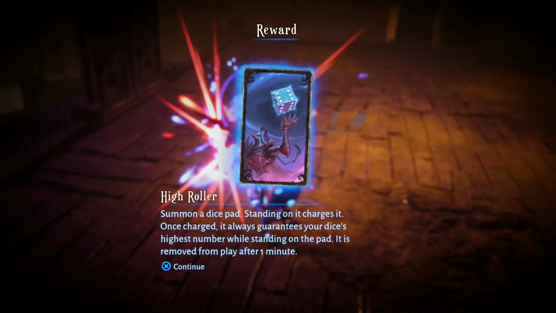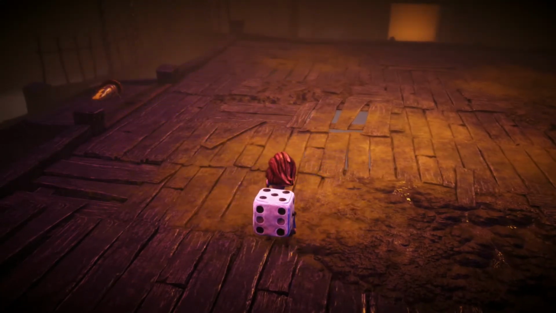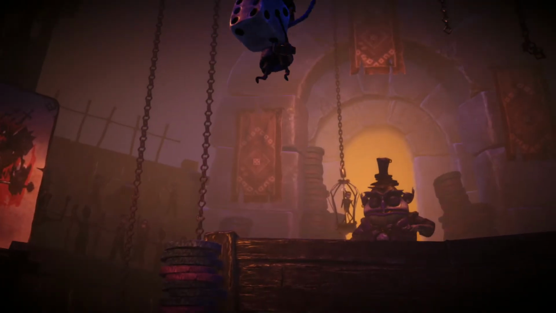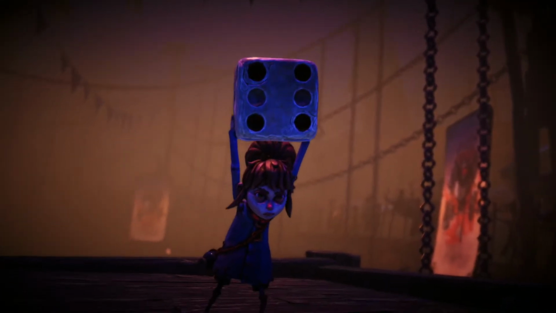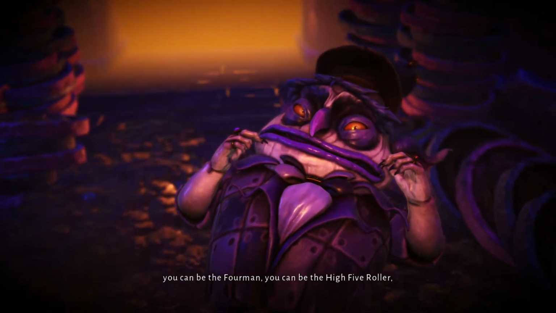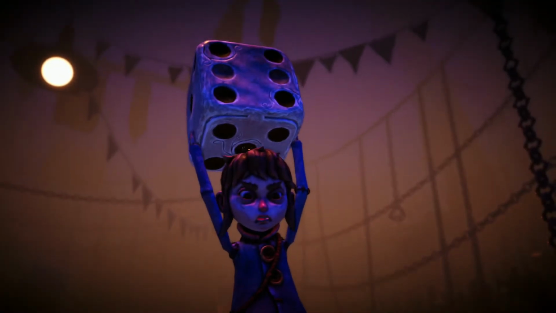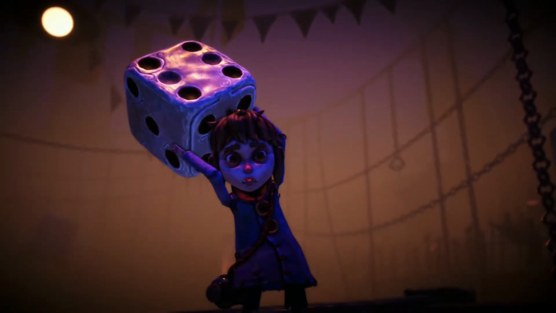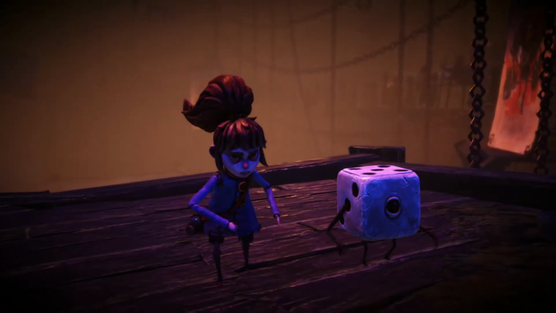High roller. Summon a dice pad. Standing on it changes it, charges it. Once charged, it always guarantees your dice highest number while standing on a pad. You can be the poor man. You can be the high five roller. Just don't kill me, please, please.